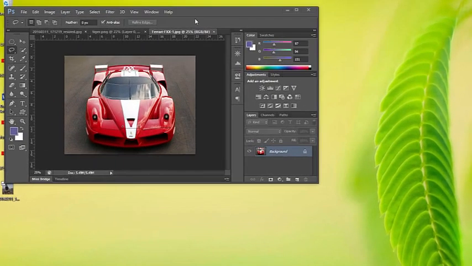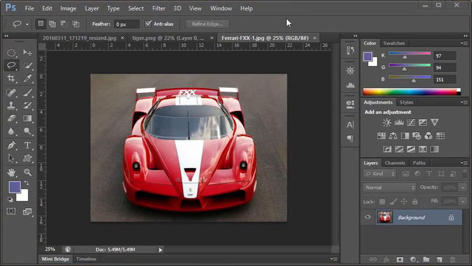We're going to talk about a feature called Replace Color. Now, it's been around for a very long time, and it's really useful if you want to change the color of an object in a photo that you've taken. Now, I'm not talking about a solid colored object. Let's say looking at this car, you would say, yeah, it's a red car with a white stripe.